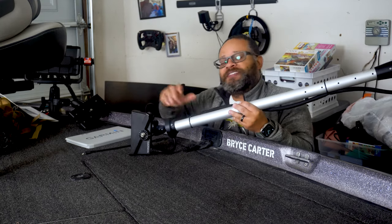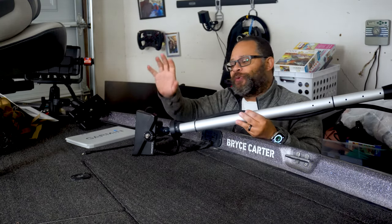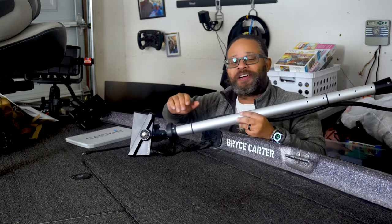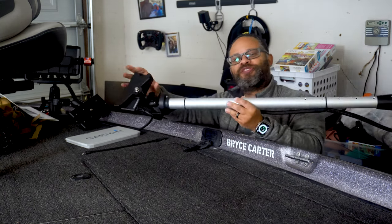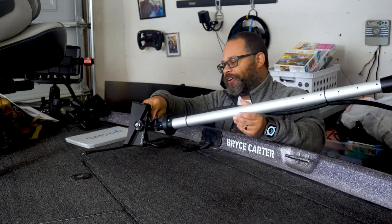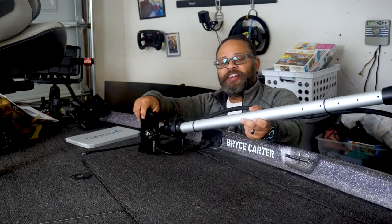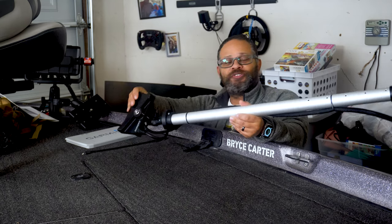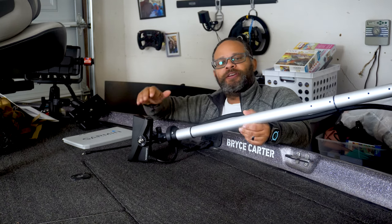Garmin does include a perspective and a normal mount for their LVS34. However, it is super complicated to figure out and there's a lot you have to do to get the transducer in the right mode. With Fishing Specialties, you really just loosen up the RAM mount and move your transducer the way you want it. Garmin also has a software update that automatically detects which mode the transducer is in and will switch it — so that makes it super simple.